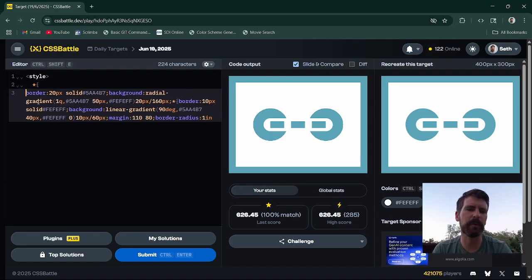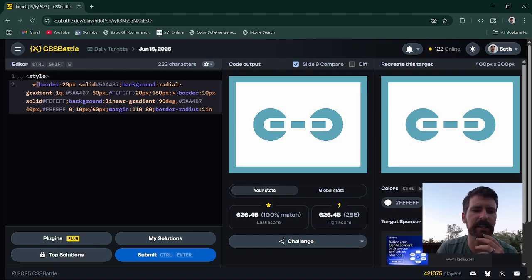I wouldn't have to rewrite the box shadow, actually. I could just change this selector to an ampersand, and then it would only land on the HTML element, and then I could do a star nested, and that would be the body. So I guess I wouldn't have to redo the border, but the border is still a really nice way to bring that gradient in on the sides like I did right here. So that made it really easy.